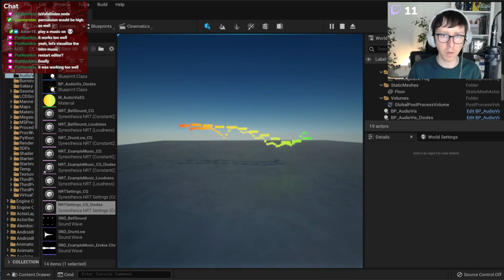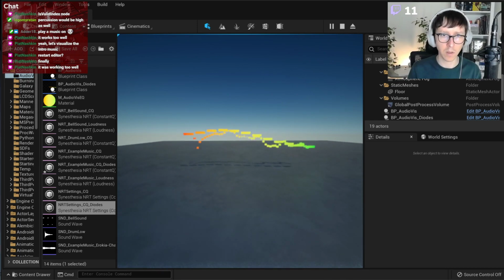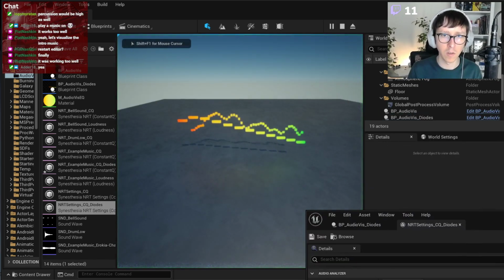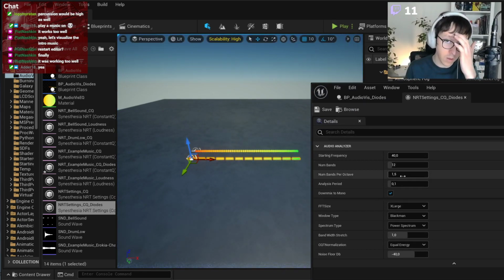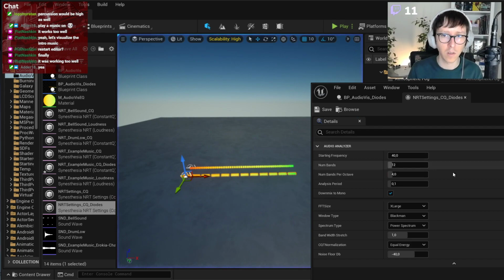Is it an approximation? Looks like it, right? What happens if I do 1.5? I don't know which one was the correct value.